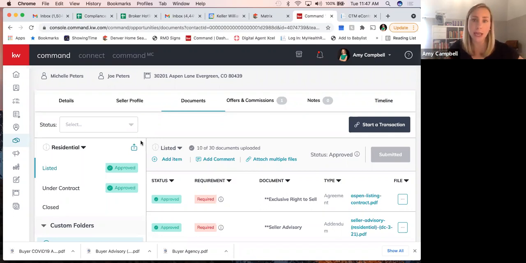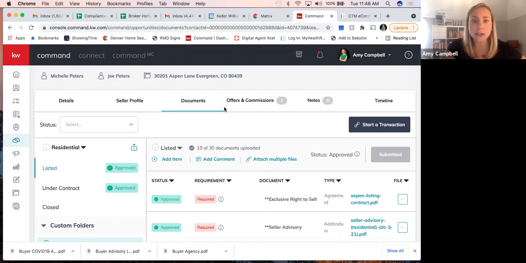If you don't have a DA for whatever reason, maybe you forgot to submit your file on time, it wasn't approved on time, you just didn't get a DA prior to closing, that's okay. You will still get paid. The title company will just pay the entire commission to the brokerage, and then Britt will cut your check directly to you. Obviously, that takes a few more days after closing to get that done. So that's the downside there, but you will still get paid, don't worry, as soon as your file is completely compliant and approved. But if you want to get paid at closing, you do need the DA prior to closing, and you need to make sure the title company has it prior to closing.